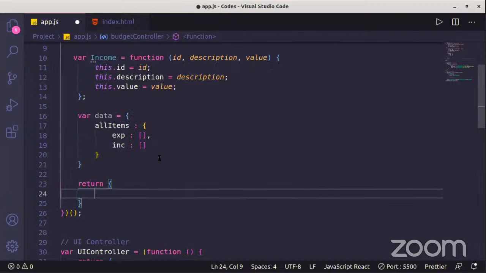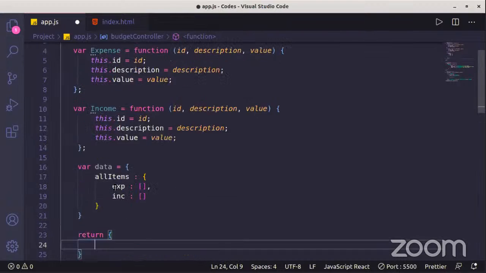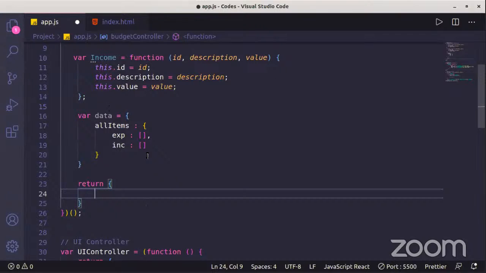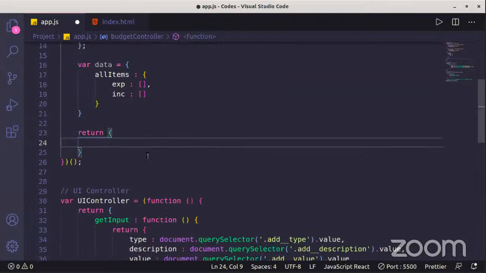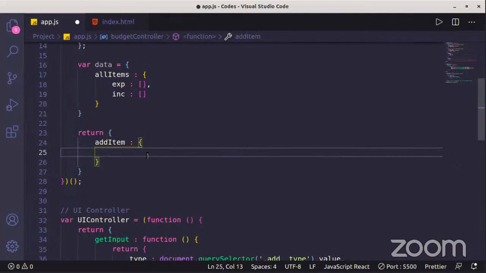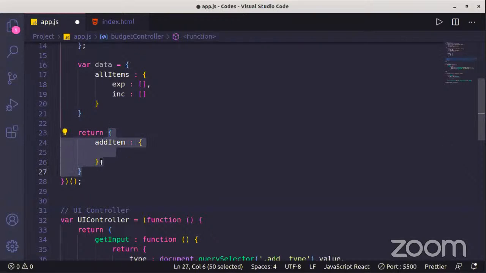And how can we do that? Just return something from this function, and it will become global for the outer controller or outer functions. Now I will create a new item object, which is again a nested object. Now you know what it will return. It will return an object consisting of the key addItem and the value, again an object.